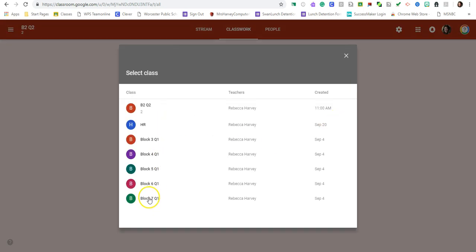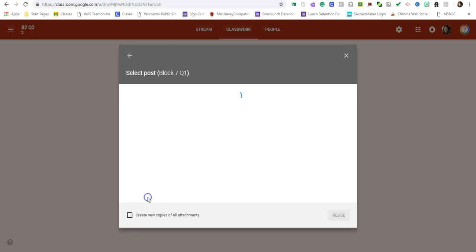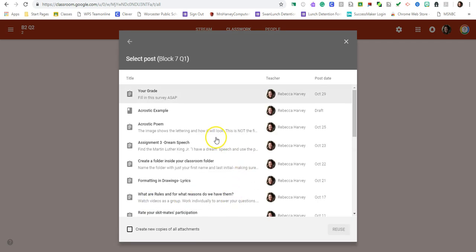That allows you to go back if you're, say, using something from a prior year, or if you're doing something from a prior quarter. So you can choose something like that and create copies of everything using that.